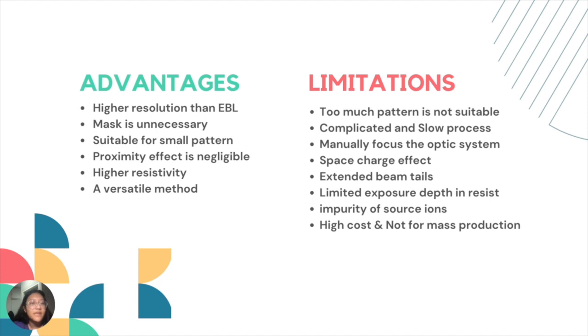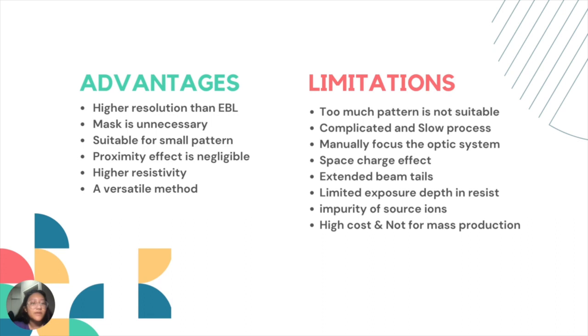For the advantages and the limitations: the advantages are a higher resolution than EBL, the mask is unnecessary, it is suitable for small patterns, the proximity effect is negligible, higher resistivity, and it is a versatile method that can be done in several ways, like for deposition, for etching, and for resist making. And for the limitations, too many patterns are not suitable, and it is a complicated and slow process.